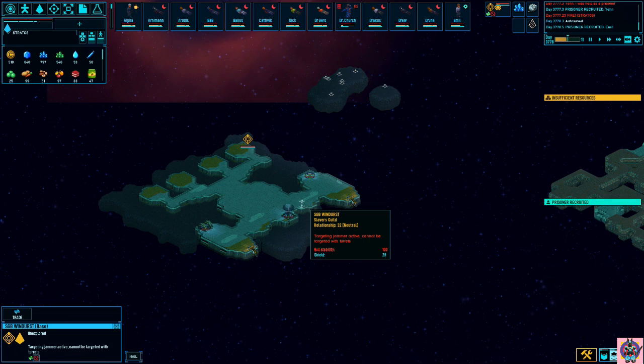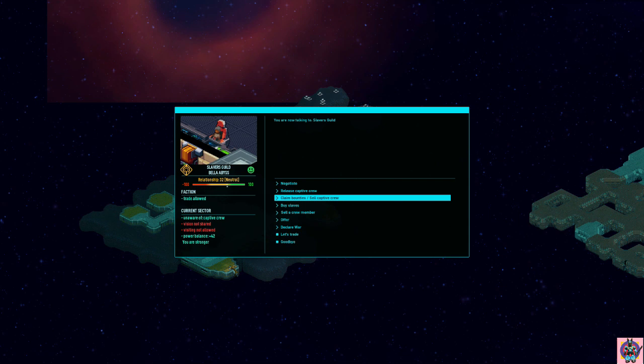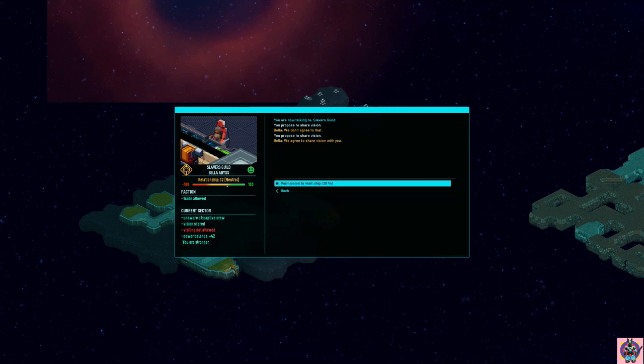Alright, so 18 gifts later. Let's hail them and see what we... we want to share vision. We don't agree. Why wouldn't you? We agree. Yay. I mean, we can also permission to visit. We don't care.